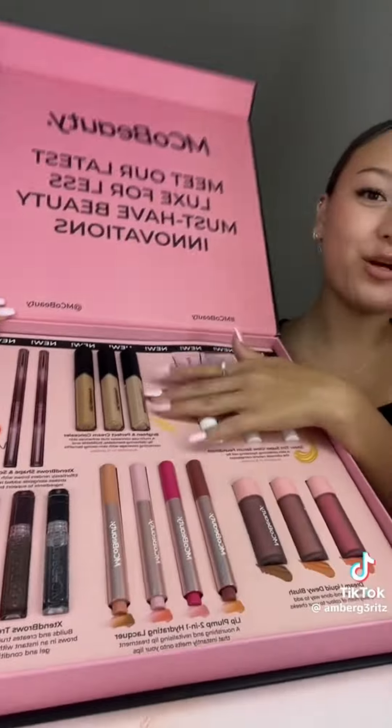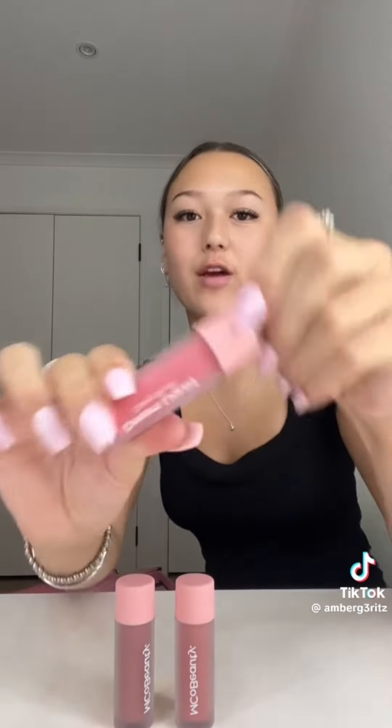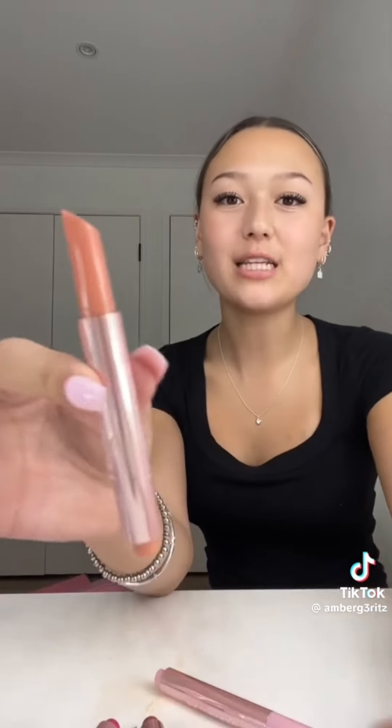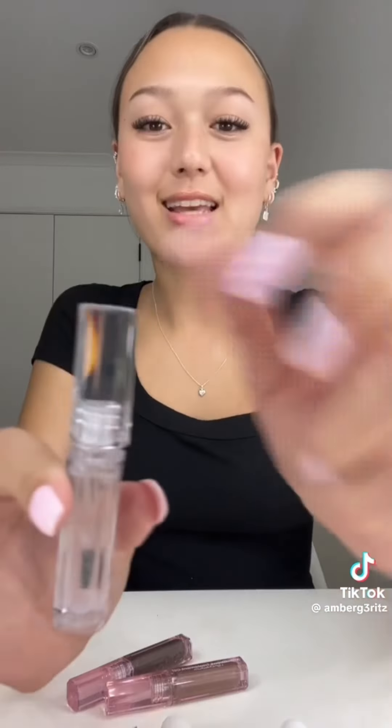There is literally so much, and I really wanted a new concealer, so this is perfect. I'm going to show you guys one of everything. Okay, these are the blushes — they kind of look like dupes of Rebeauty, like the applicator is very Rebeauty. And then all of these lip-plumping things — I'm wearing this one right now, and you click it to push it up. And then all these skin tints — I'm going to use the darker shade, so I'll look tan. And then all these concealers — I'll definitely find one that's my shade. And then all of these eyebrow gels. The clear one actually looks so nice. And then some eyebrow pencils — the packaging is so pretty. And then I've got my Mecca Beauty loot. It actually came with really good stuff. First, this mascara — I already looked at the mascara wand and it is so thick.